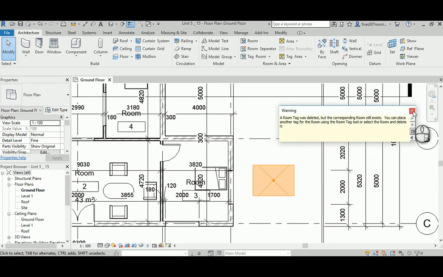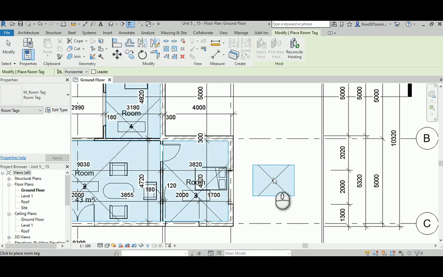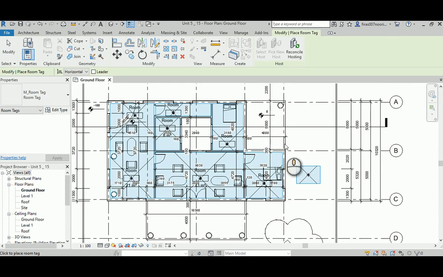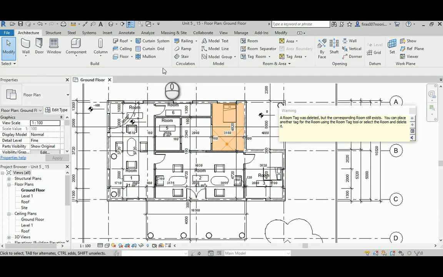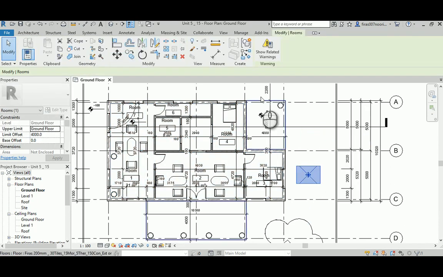Okay, let's do that. There are two options. If I hover above it, it's going to disappear, by the way, but when you hover above it, you're going to see that something is wrong in here, which is the room without the tag. So you go to Tag Room and place the tag on it again, and we should see something. Oops, let's Tag Room. It doesn't show that. Let me delete the tag in here. I'll delete that. Tag Room again. Yeah, see, it's working here, not in here. That's so crazy. Anyway, probably because it's not really well defined.